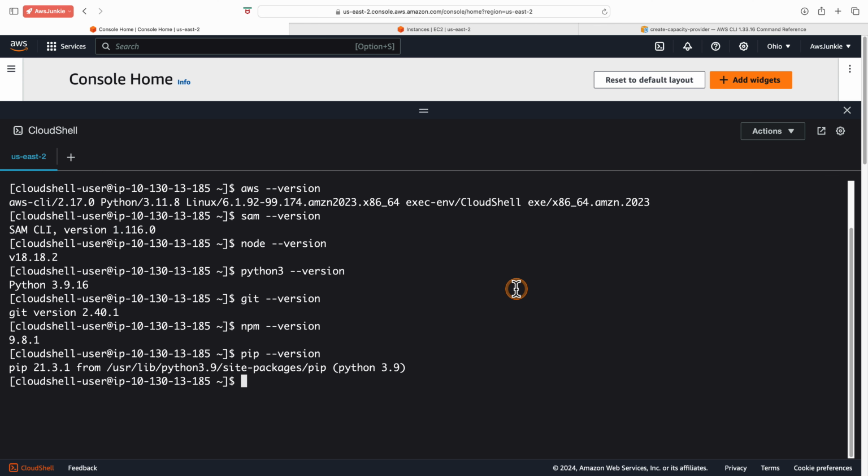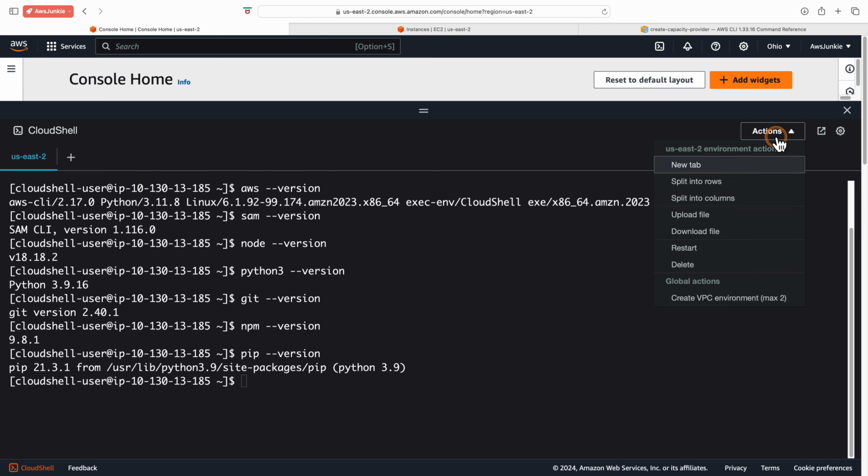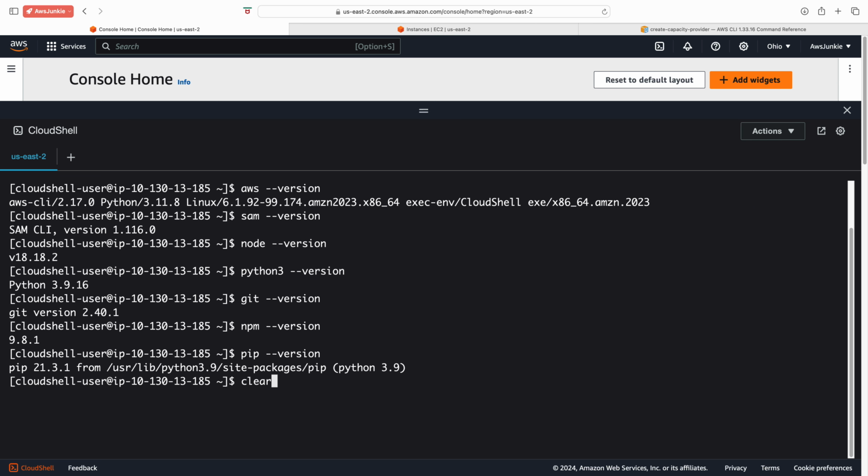It gives 1 GB persistent storage per AWS region. We can upload files to the persistent home directory and download files from there. Because of persistent storage, everything remains there even after session expiry and restart. Best part, we do not pay anything to use it.